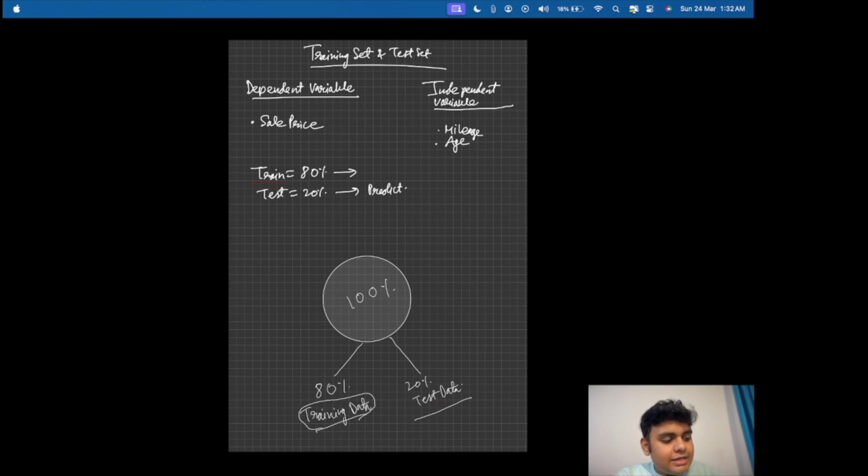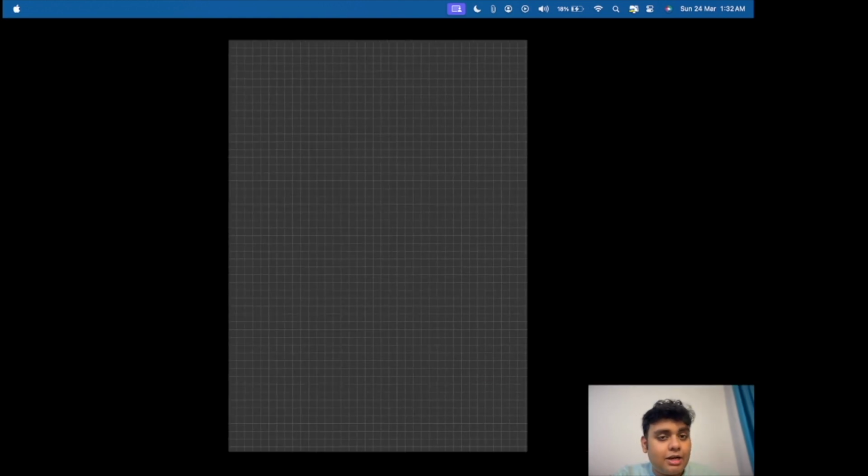So let's talk about the training set and test set. What are they? Any data would have these two things: a dependent variable and an independent variable. Let us really understand what this means.